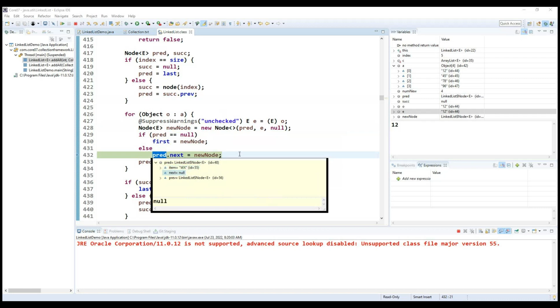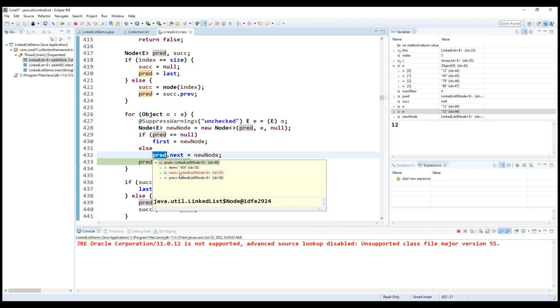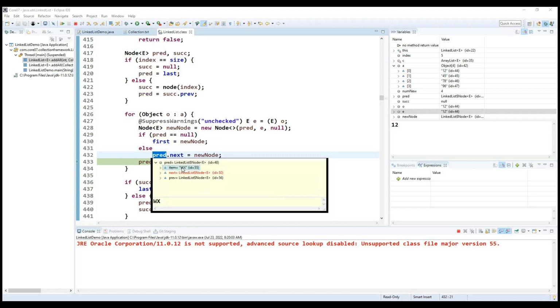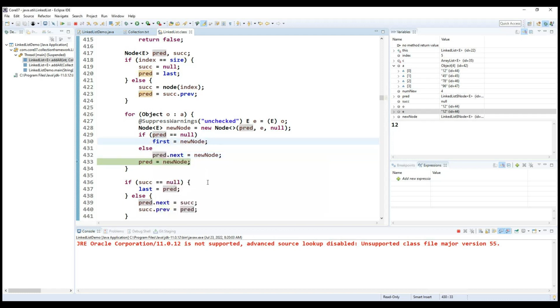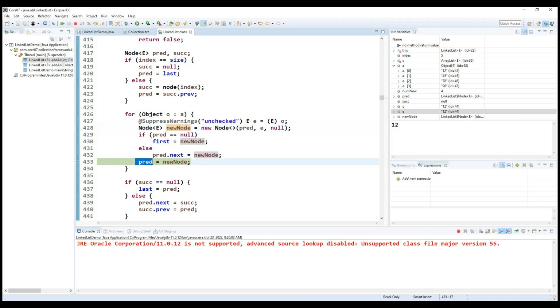Now it is going to have the value with the help of this particular line number 432. After this, if I show you the previous one, you can see the next node is replaced here and the previous node is replaced here. So WX is now the last node here? Which is the last node now? I'm initializing here this one only. Whatever the newly created node is, this is the last node. Observe, here I'm overriding whatever the previous node we had. The previous node is now replaced with this new node.